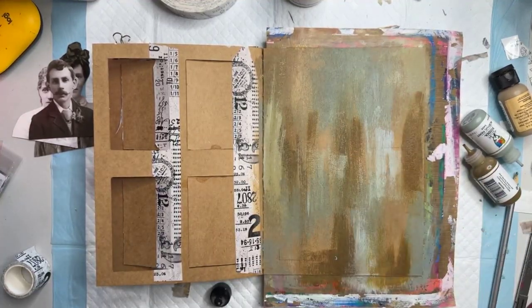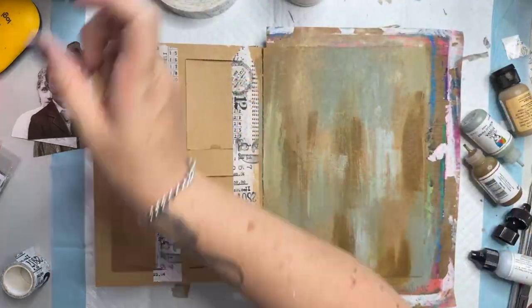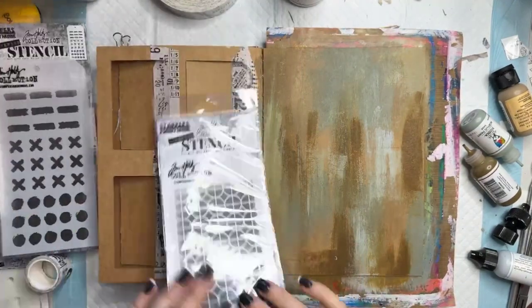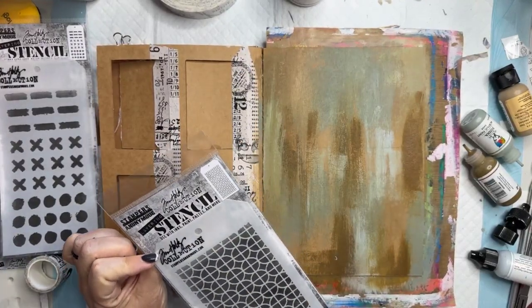That's annoying. And you can see that this dry brush technique of brushing the paint on has worked out quite nicely. It gives a really rough sort of finish, and there's a nice amount of colour on there.